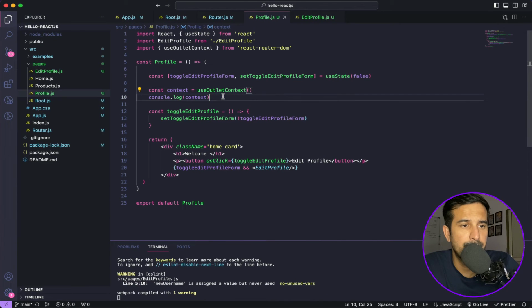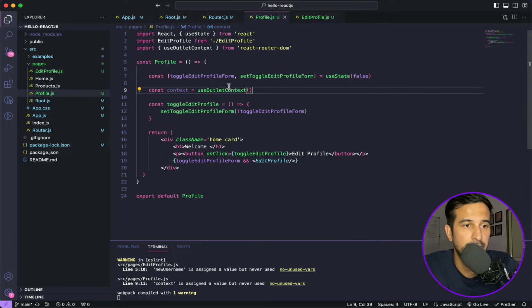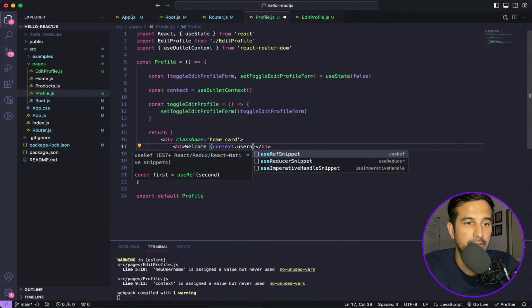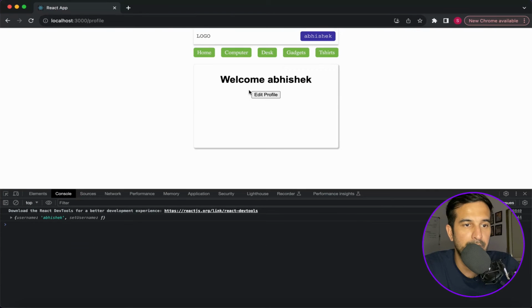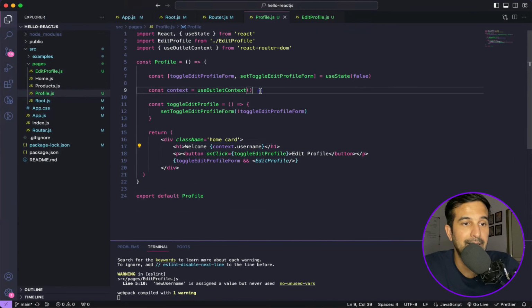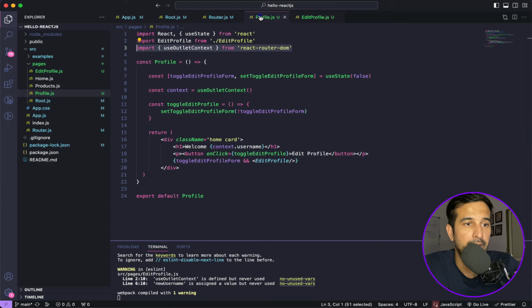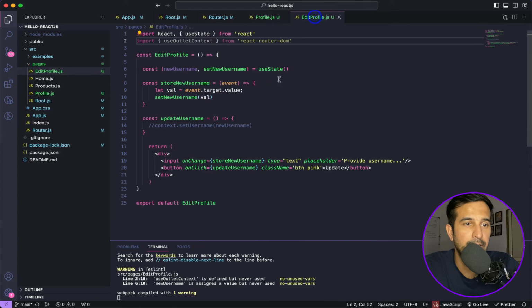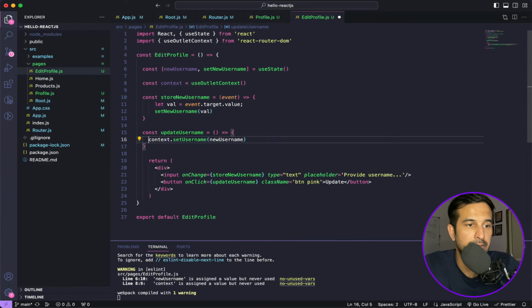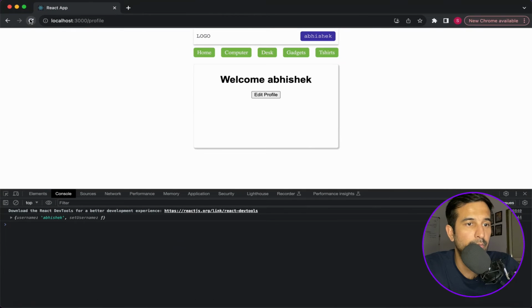So now what we are doing is getting the values in the context using the useOutletContext hook, and all we have to do is access the values. So what I'll do over here is curly brackets context.username, and we will get the username over here. The next thing that we want to do is use the same way in the edit profile as well, so that we can access the functions to update our state variable in the edit profile. So let me copy this, take this to edit profile, then copy this, take this to edit profile, and over here let's just uncomment this, and everything would be working just like it is supposed to, and it was working in the last video as well.